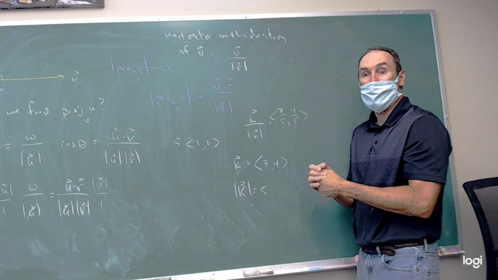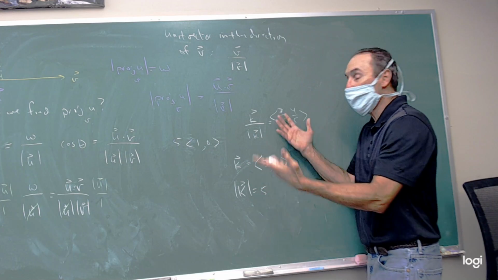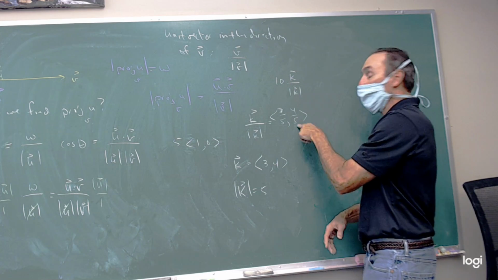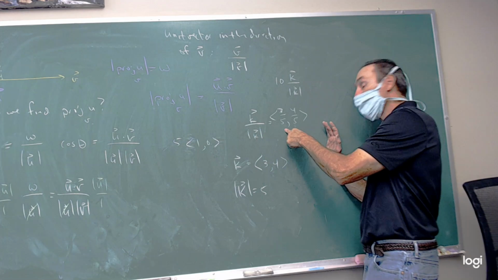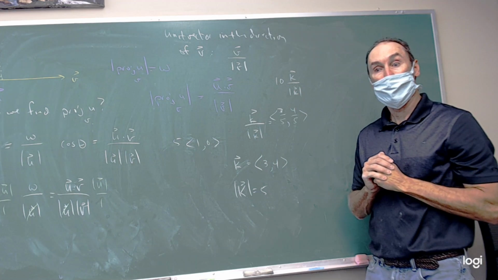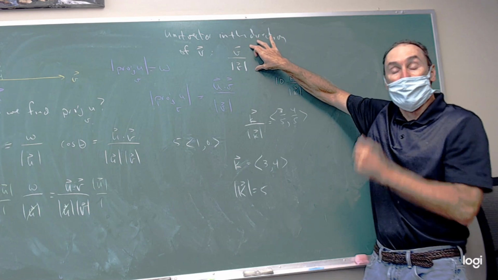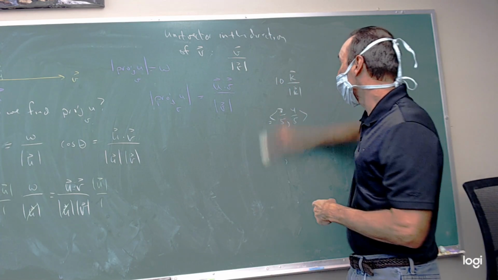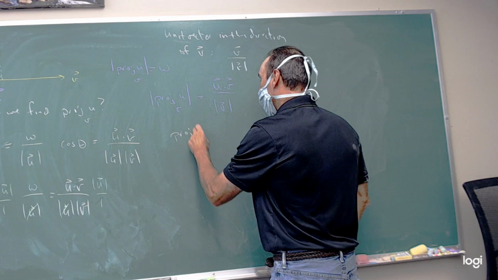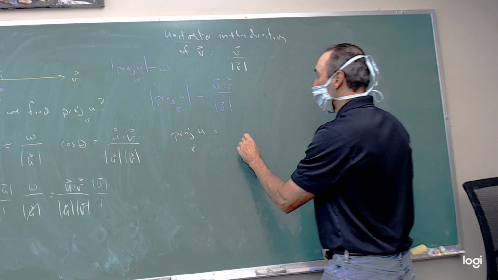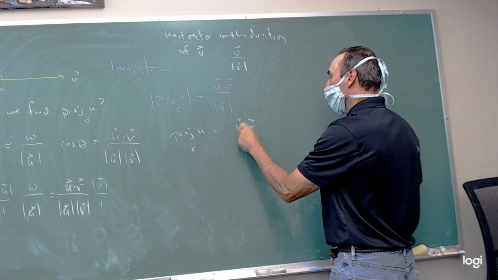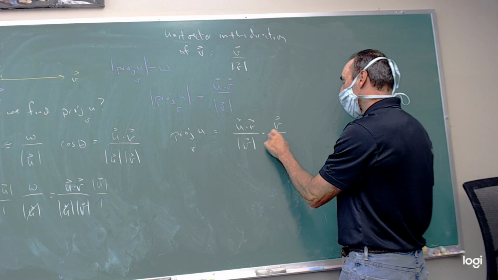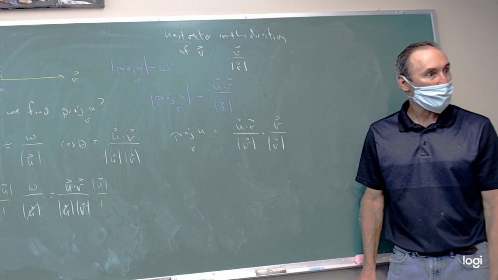Now, if I want a vector with a length of whatever I want, suppose I want a length of 10, I would just take 10 times that unit vector. And I've created a vector in this direction with that length. Okay, that's what we're doing here. This is now going to be our vector of length 1, a unit vector in the direction of v, and I'm going to multiply it by that so it has that length. And so our projection of u onto v is going to be this mess, u dotted with v over magnitude of v times our unit vector v over magnitude v. It looks awful. What a mess. There it is.